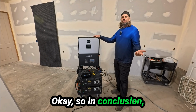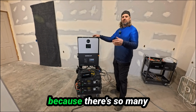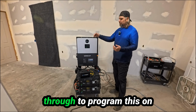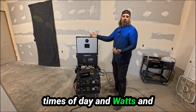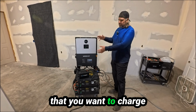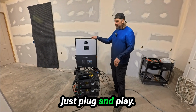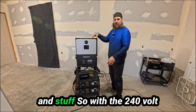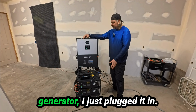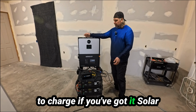Okay, so in conclusion, obviously grid charging is the most complicated because there's so many settings you've got to go through to program this: on times a day, and watts and the amps and everything that you want to charge your batteries and settings. So that is a lot more complicated. It's not just plug and play. I haven't changed any settings on here. I've just plugged in generators and stuff. So with the 240 volt generator, I just plugged it in. Obviously that's a great way to charge if you've got it.